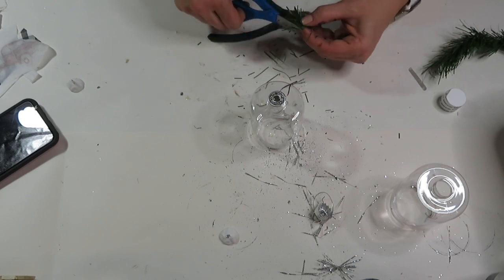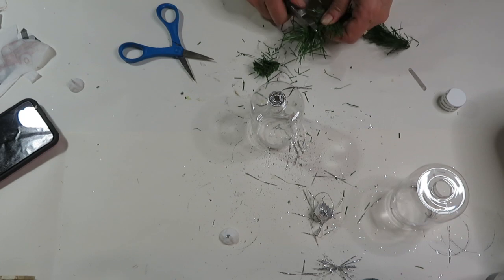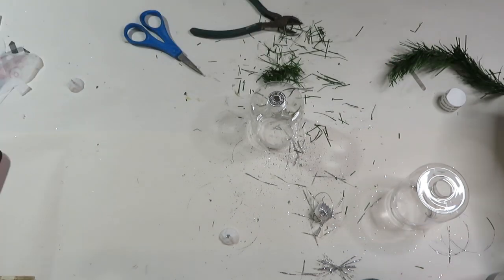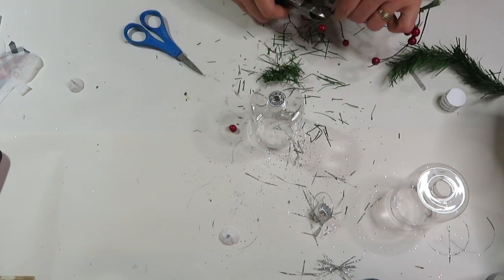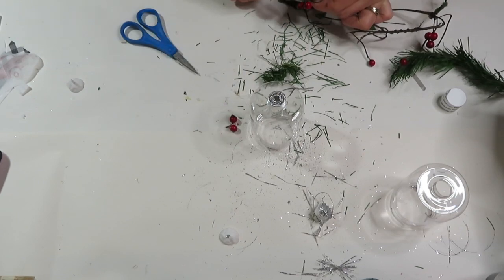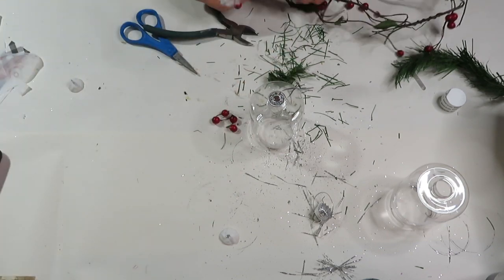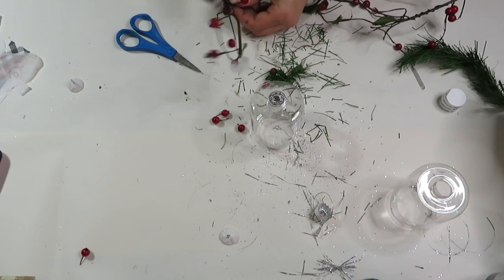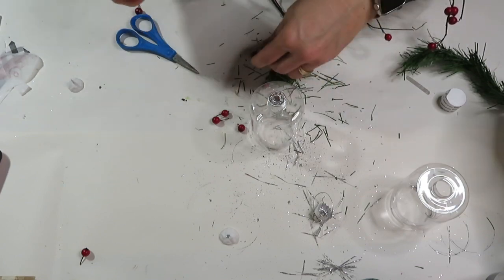I give them a little bit more time to dry, just so that way the glue is completely dry before I move on to another step. And while that's drying, I'm going to arrange the top for the top of my ornament, where I add my greenery and my berries. And I like to give the little pine branches a trim. They just look much better if those little pine needles are shorter.